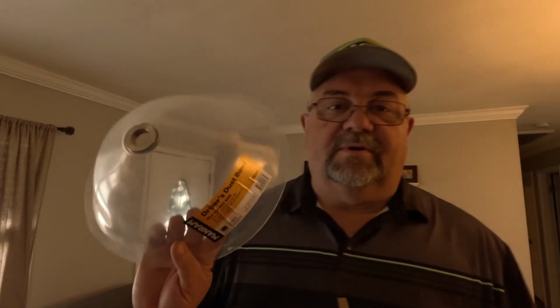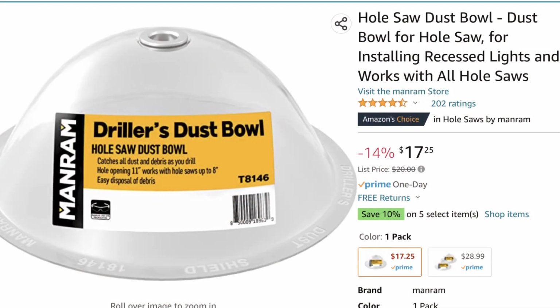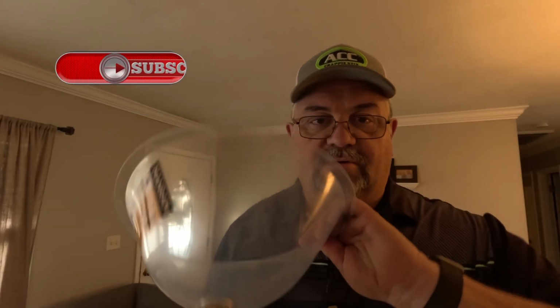I opted for this one. It's cheaper, and I had a hole saw, so I didn't want to buy the one with the bit because this works with any bit you use. And it's pretty slick, so we're going to see how it works, and then I'll let you know if I like it or not. I'm getting ready to drill a couple holes right now in the ceiling.